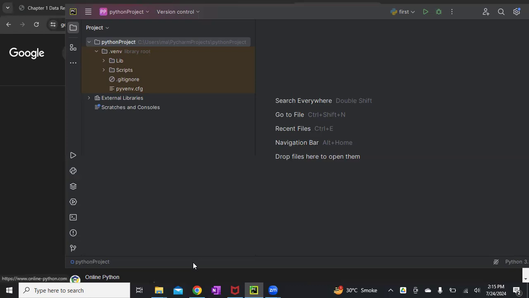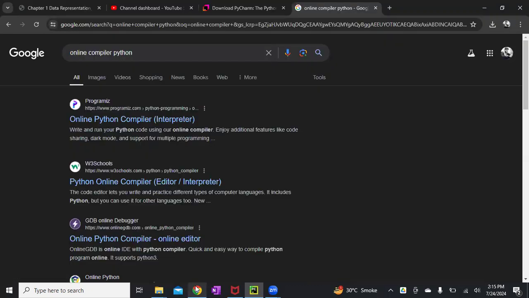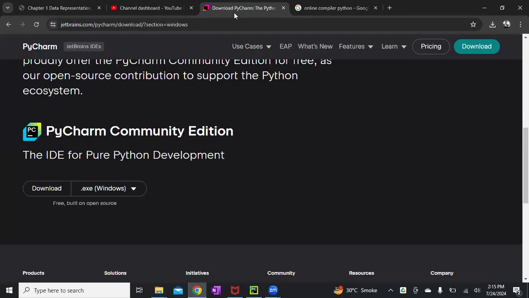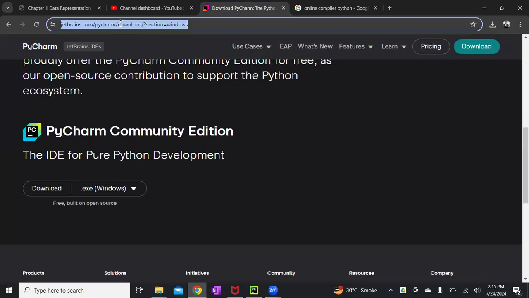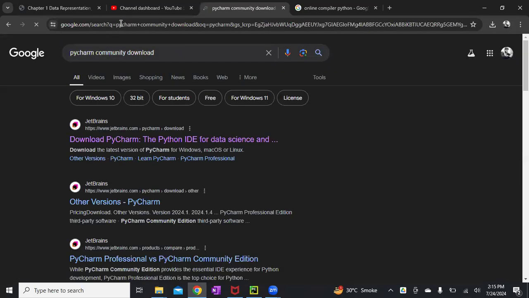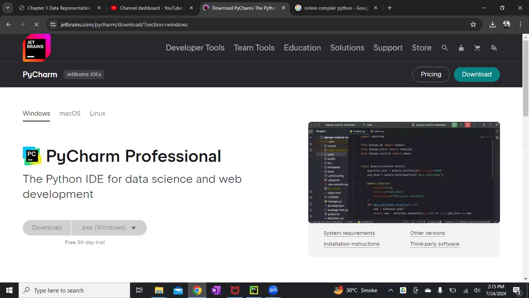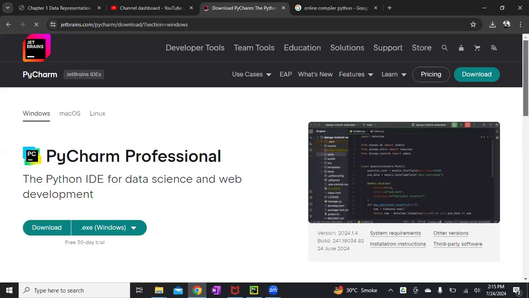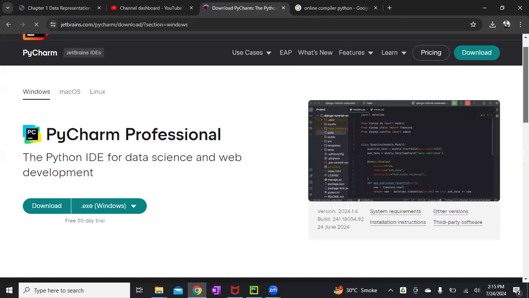For that, you can download an IDE on your computer. Just search for PyCharm Community Edition or PyCharm Community Download in your browser. Remember, there are two types of PyCharm, the Professional Edition and the Community Edition.